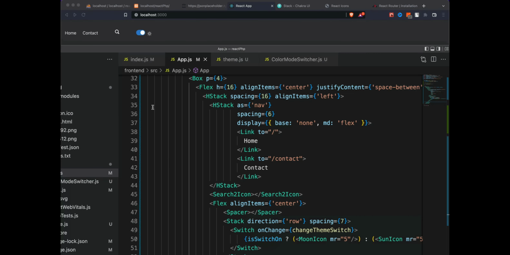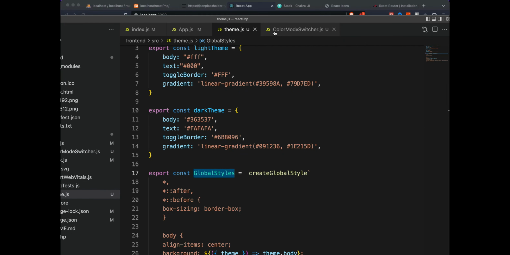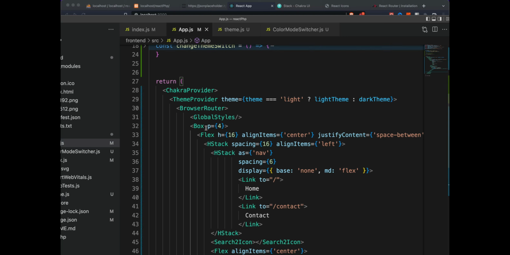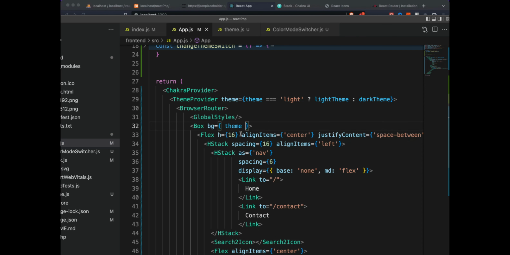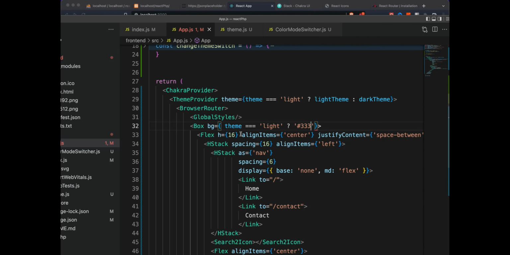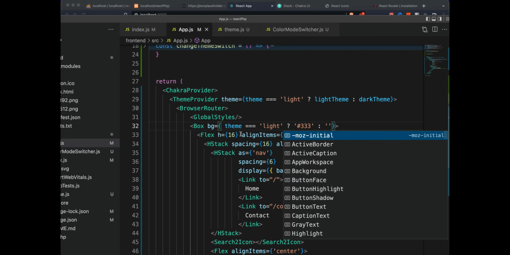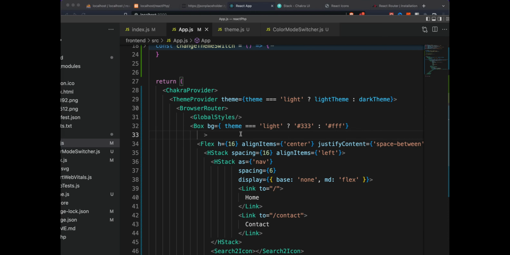So for that, what we do basically here in the box, we need to set a few things. So I remove this first, it started from start. So I say BG background, and here I'm going to say if theme equals light, we can pass the background, and otherwise it's white. Alright, we can set more things here.